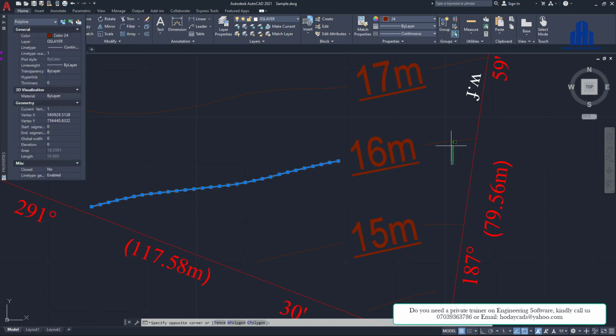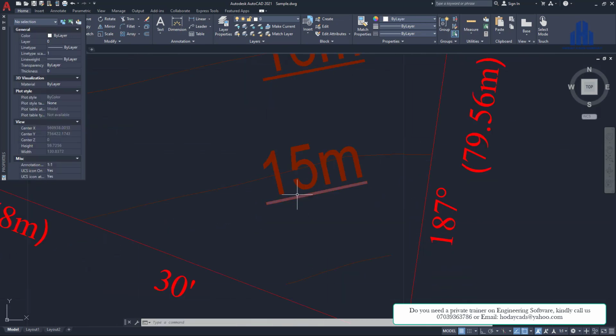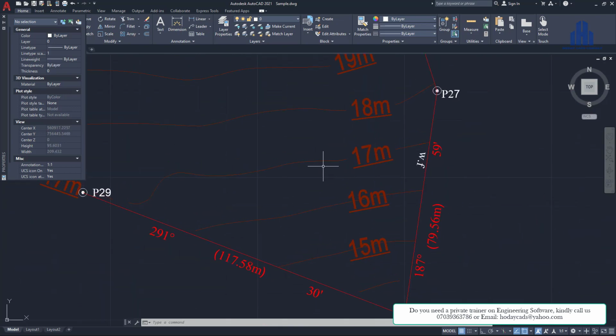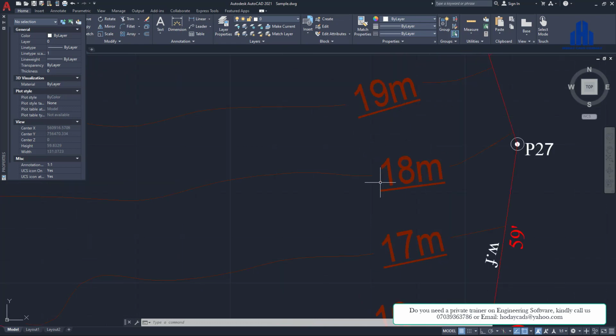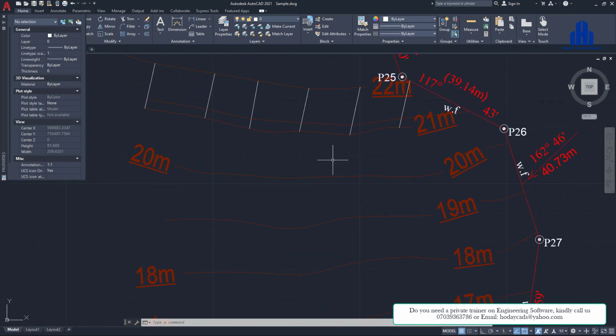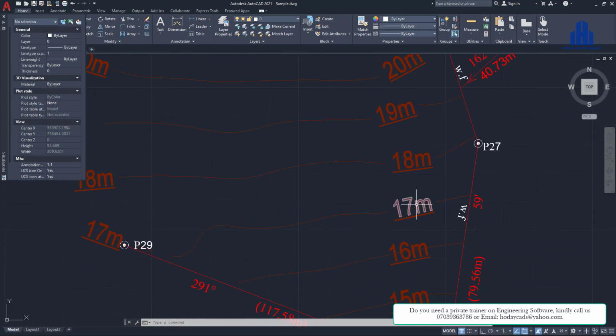The same way you do for everything, you connect them together. This is 16 meters, you enter an elevation of 16. Having done that for everything to the end, you try and join the lines together. What you can see here is that I've joined some of the lines together. You can do the same, join every one of your contour lines together, because they were broken at some point due to the contour elevation inscriptions that are there. Once you join them together, we can then move to Revit.